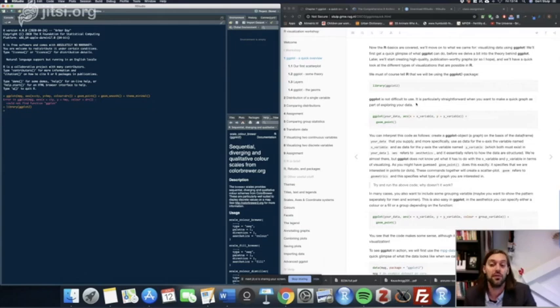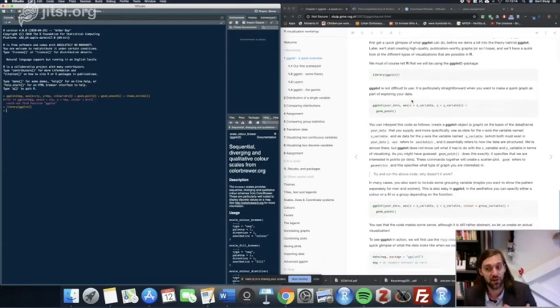Now, the typical ggplot code that you will see looks a bit like the following. You always start with ggplot. You are opening a ggplot object, and then the first thing you do is specify your data set. In this case, it's called your_data. And then we see something that refers to aesthetics, where we say which variables we want to visualize.